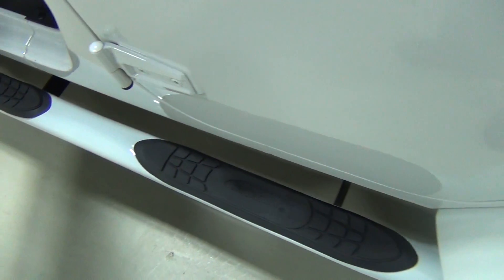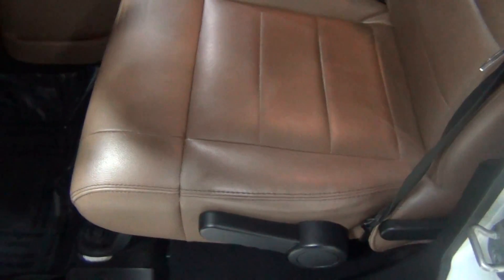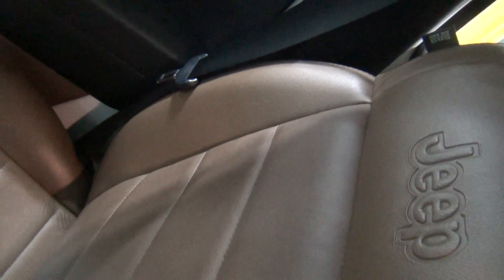I unfortunately had to get rid of mine because I have a baby on the way, but when they graduate college, I'm getting another one — I'll be 90, but that's fine. Anyway, sorry I'm rambling. Here's the driver's seat so you can take a look at all the leather. It looks great, I love the leather. The carpeting looks terrific on the floor. Here's your passenger seat. I love how the Jeep logo is embossed into the seat — just a nice little touch.